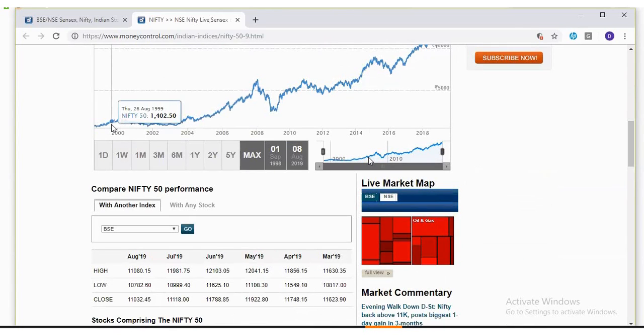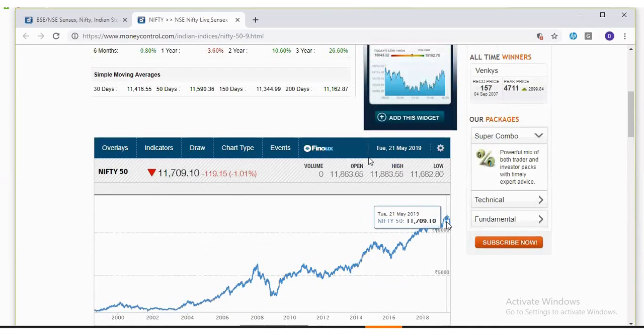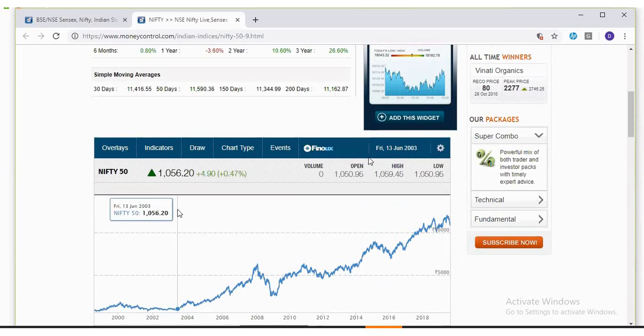In the year 2000, it cost you 1,000 rupees. Now how much is the cost? Around 11,000. It became 10 times. So almost 10 times in 20 years. Do you get that kind of money? I think you don't even get that kind of money in real estate, right? But normally people look at the short term, saying, yeah, I invested in the stock market and lost money. You guys are getting what I'm saying? So that is not the right thing.